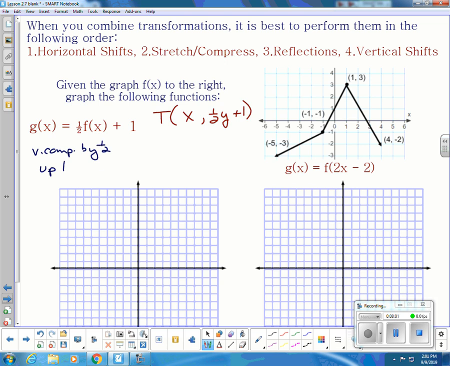So I have a set of x's and y's here. My x -5 is not going to change. My y -3 is going to multiply by 1/2 and add 1 to it. My next point, -1 for the x does not change. -1 for the y is going to multiply by 1/2, and I'm going to add 1 to it. And you just kind of go through and make your new table of values. Only the y's are changing. Nothing else is going on here.